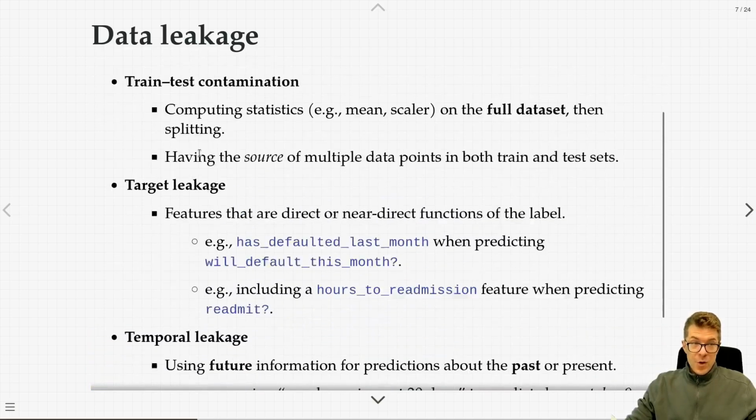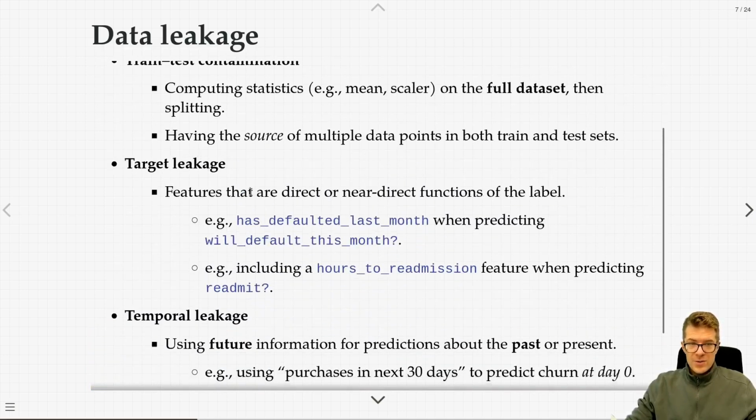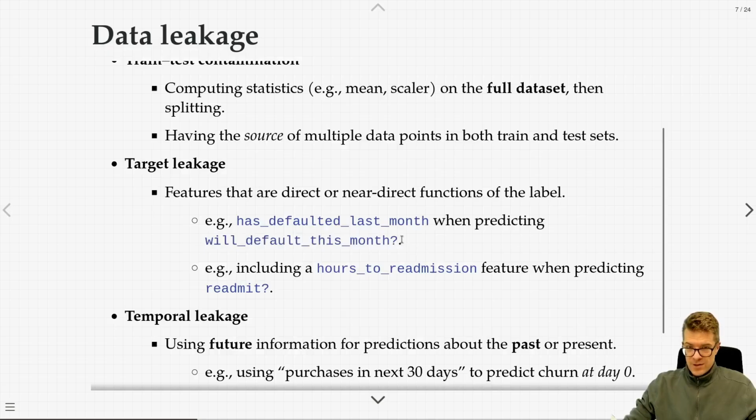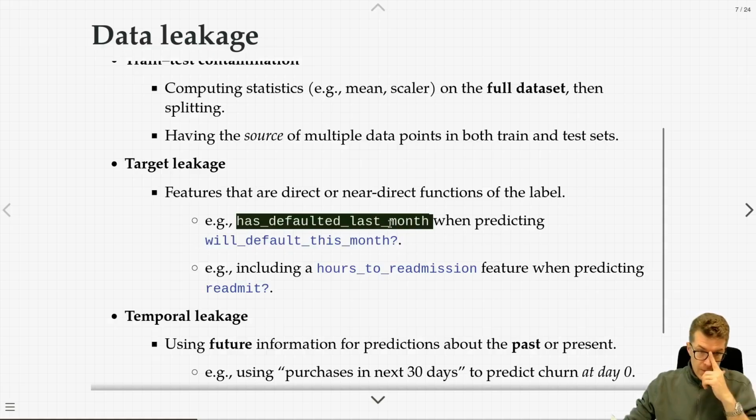So there are still more problems. Target leakage is where features that are direct or near-direct functions of the label occur in both the input data, what we called X before, and the thing we're trying to predict, which is Y. Imagine what you're trying to predict with a model is whether or not a particular client of your bank will default this month. So this is the target. And then imagine you have another variable that says this person defaulted last month.